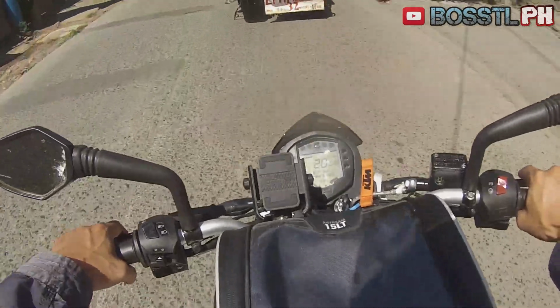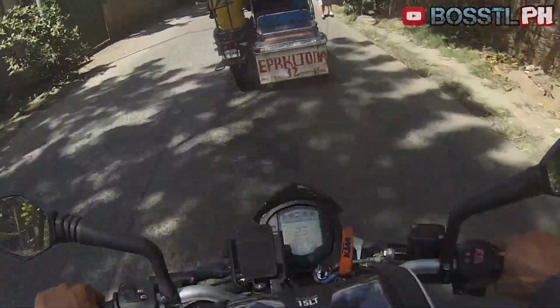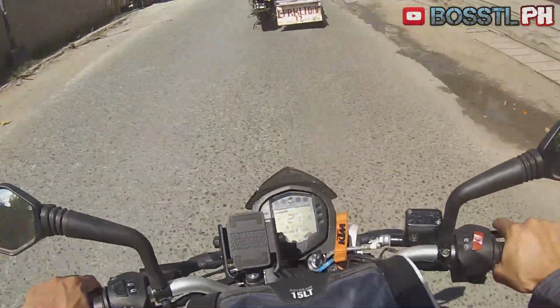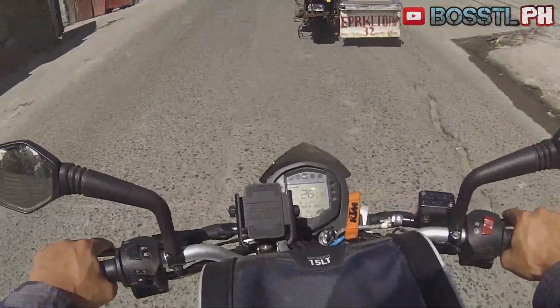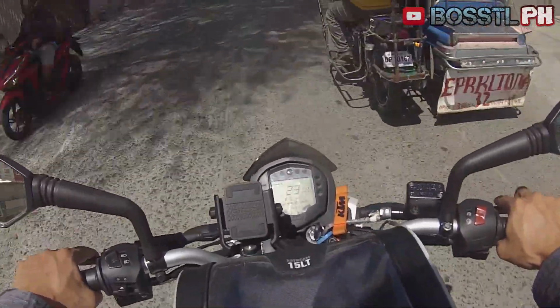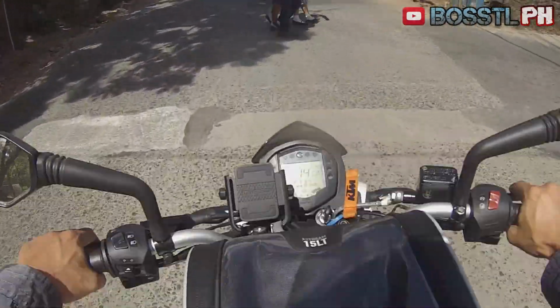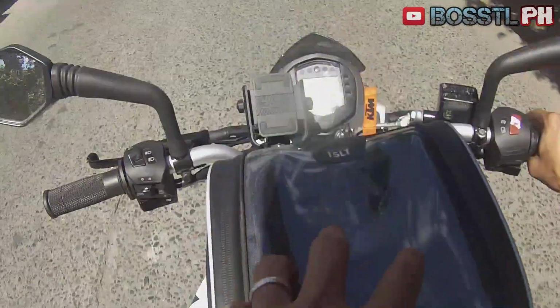If you would use this sa RC200 or RC390, and even Duke na yung bagong model ng Duke 390, yung 2018 model, the tank flange, or at least the tank cap, is medyo located banda dito.